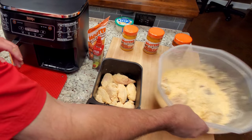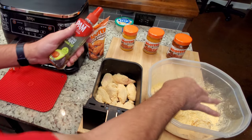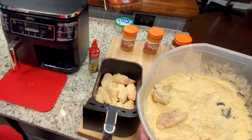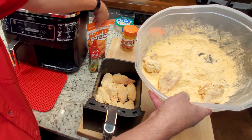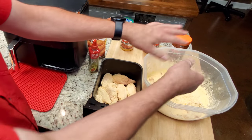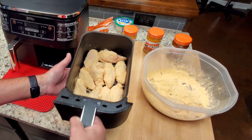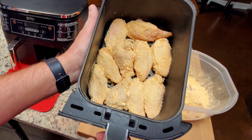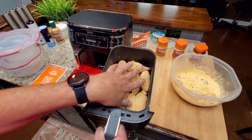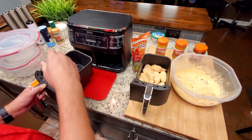I took the wings and dried them off with a paper towel, then sprayed them with avocado oil in a container, mixed them up real well. I put about half a bag of the breading, rolled them around real good, and pressed the breading in with my hands. Out of a pound and a half, I could only fit ten wings — three didn't make it in. I also sprayed the basket bottom and the crisper tray for easy cleanup.